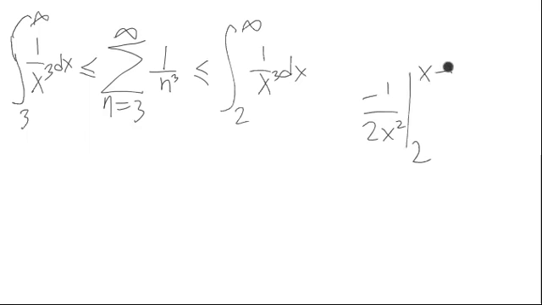Two, I'm going to take a limit as x goes to infinity in this bound. So if we do that we end up getting zero at this part and minus negative one over this right here. So two times two squared, so that would be one eighth. Positive one eighth. This is positive one eighth. That's an upper bound.